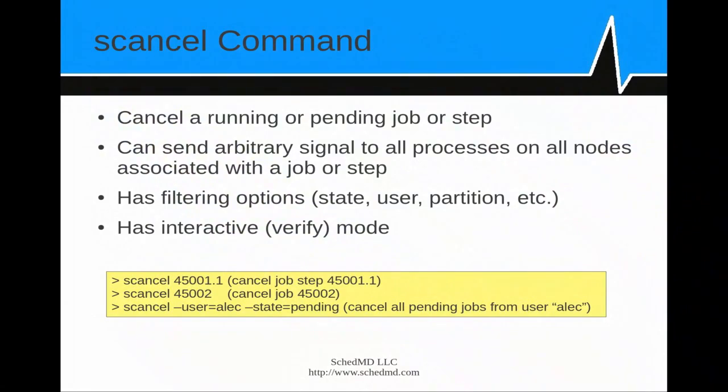Here are some examples of scancel. You can use it to send an arbitrary signal to all the processes associated with a particular job or job step. You've got various filtering options. So your examples here: canceling a particular job step, 45001, and your step is 1. If you want to cancel a whole job, you can do scancel 4502. You can do filtering, like I said. This example is a request to cancel all jobs belonging to user alloc that are in a pending state.